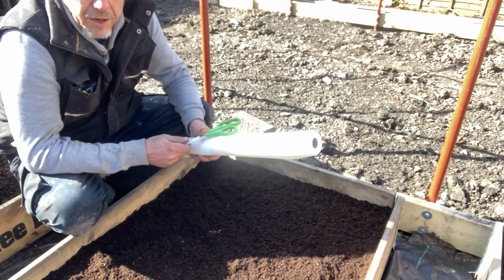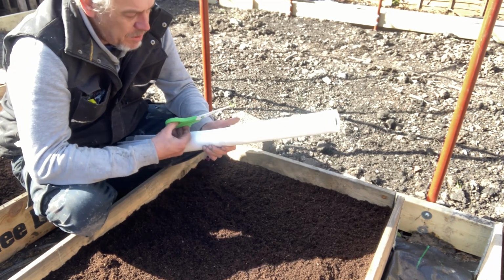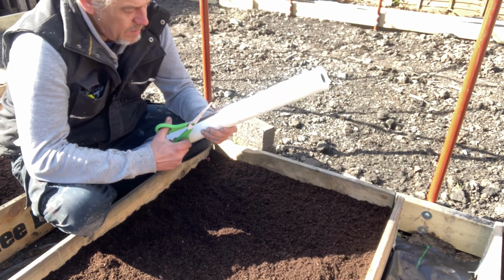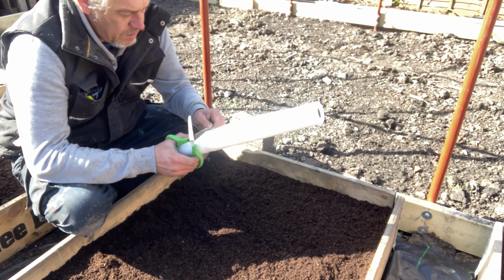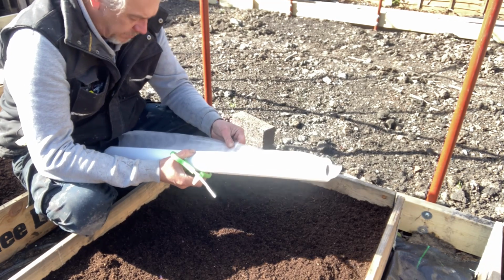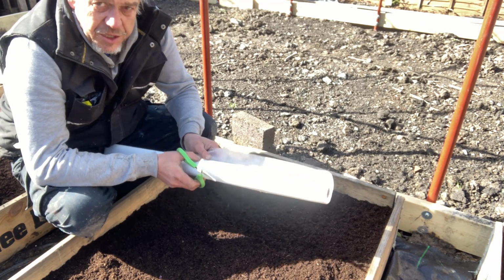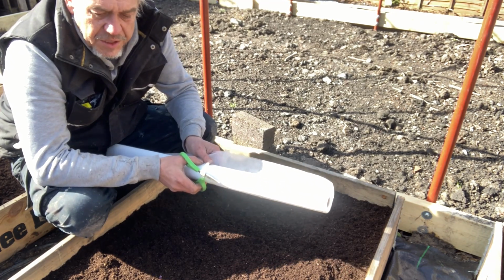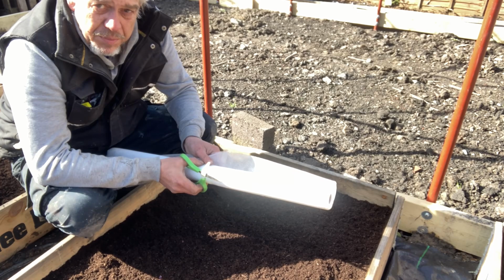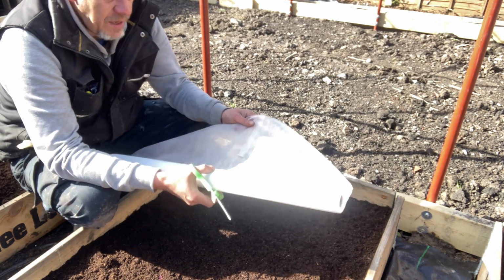Now, onions are pretty hardy, but I am still a month away from my last frost date, and who knows what we're going to get. So I'm going to put a little bit of fleece over the top of this, and it isn't just to prevent the tips of the onions getting nipped by some really cold weather. It's to keep birds and the squirrel that we have living around here from digging them up.